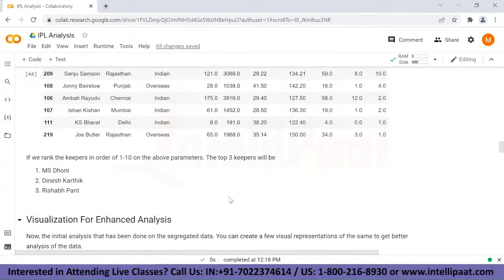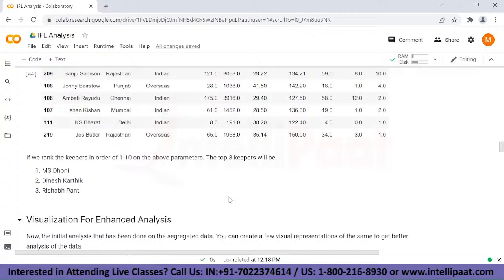So we have done the same thing for all these players. We have basically ranked them based on where they're standing in the list according to one parameter, and adding all those positions or ranks, whoever has the least rank is topping the charts in our findings. So this is the basic initial analysis that you can do for any data, and you can find the relationship between how these elements will perform on different parameters. Since this is a very simple data set, we have curated this according to our analysis, and it's very easy to make out these findings.